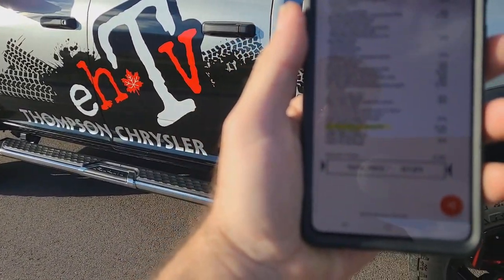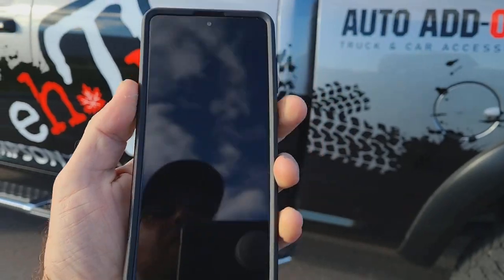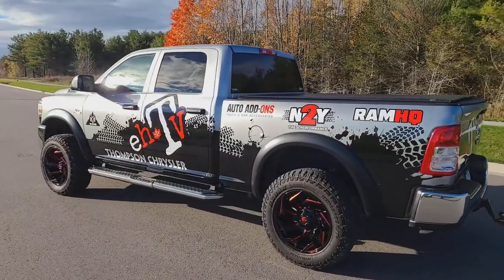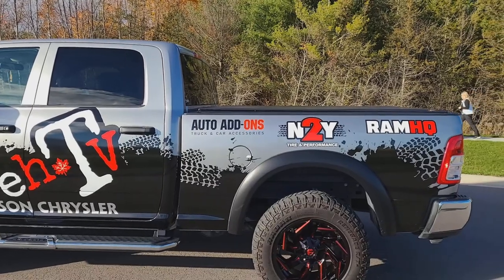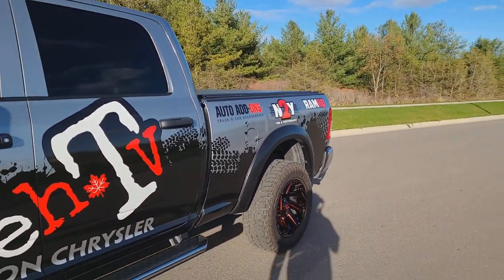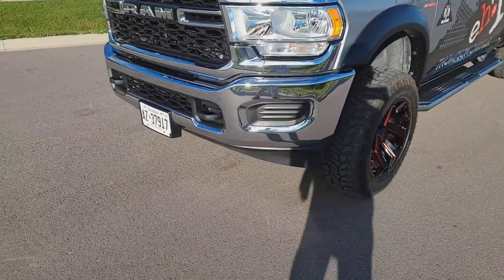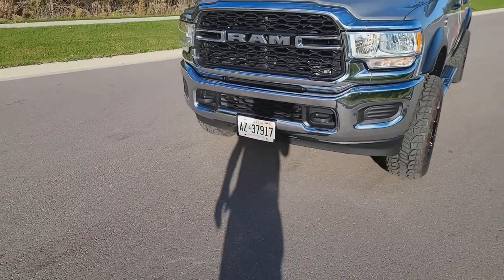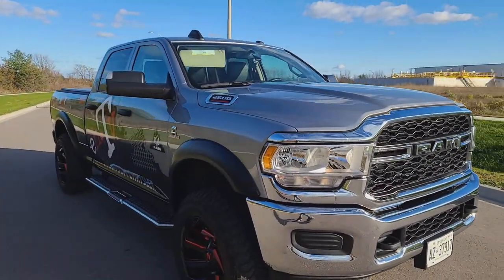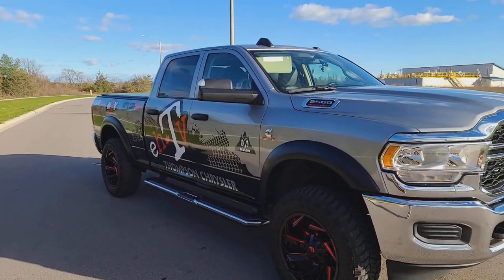There it is — the full build price: 77. Not too bad considering the MSRP on the Rebel was 96. What a beautiful truck. Not too many options on her — she's got the full tow package, everything thrown at her with the 3.73 rear gearing, tows like a dream, bed liner, step, and lights. Pretty bare bones, but we threw a wheel and tire package on it that I can't say enough good things about. She's still one clean-looking Cummins and she works even better. Almost due for an oil change. Cheers.